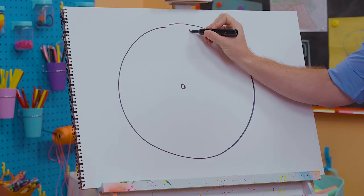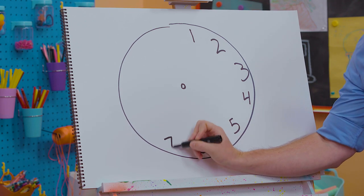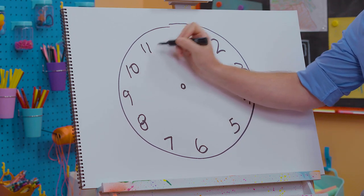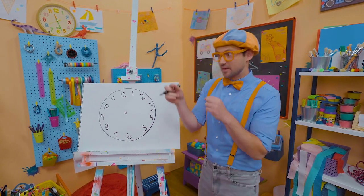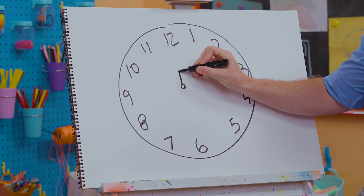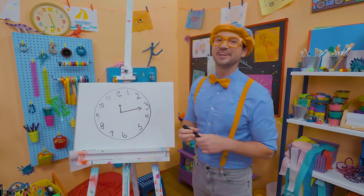So here we go. Let's 1, 2, 3, 4, 5, 6, 7, 8, 9, 10, 11, 12. There we go. And there's two hands. Yeah, the shorter hand is to tell what hour it is, and the longer hand is to tell what minute it is. Let's draw the shorter hand pointing to the number 12. Let's draw a long one pointing to the number 3. It's 12:15. Whoa, great! Well, I sure do love drawing with you.